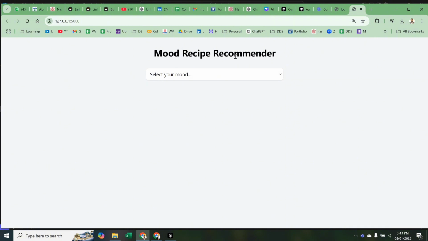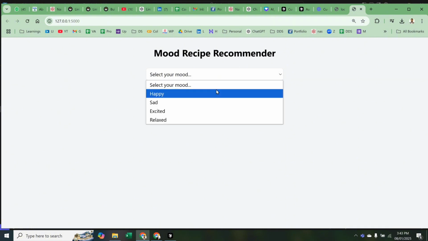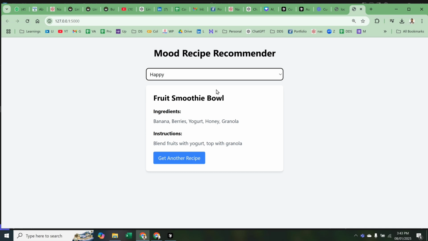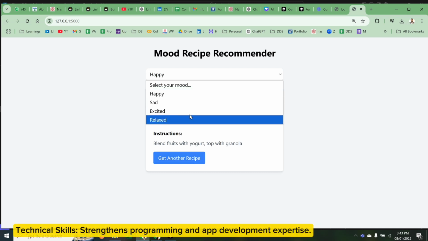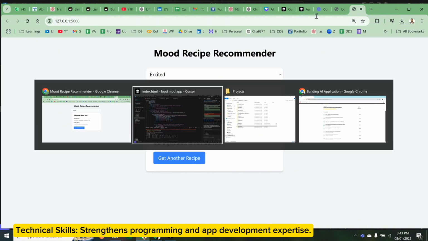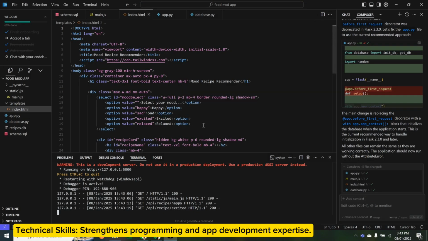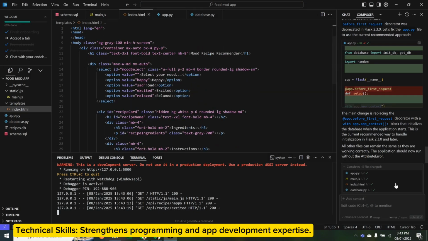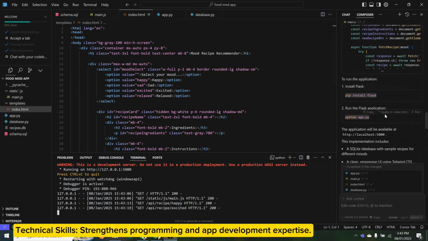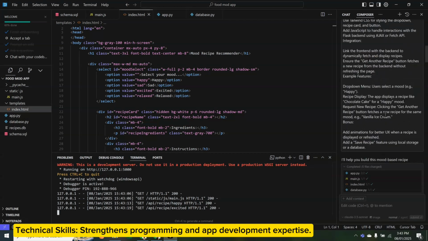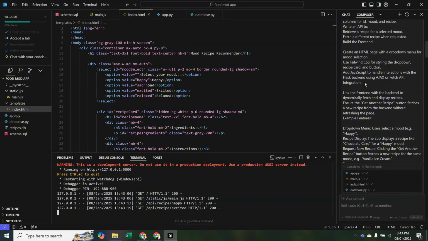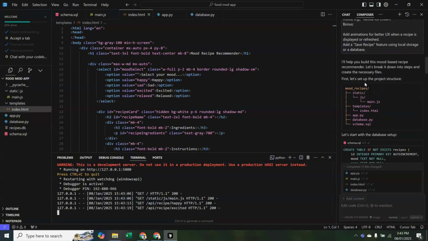So this is my mood recipe generator. This has been generated in HTML, and according to your mood, it is giving us the recipe. So you could see I created this app using Cursor and just using the prompts and understanding the file structure that is there. The only thing that took me time is to write a good prompt explaining everything in English, and then it created the folder structure. And if you understand, this is how it works.